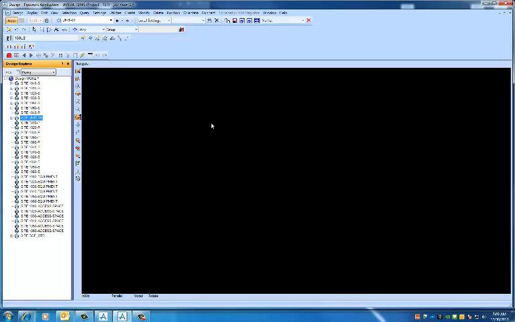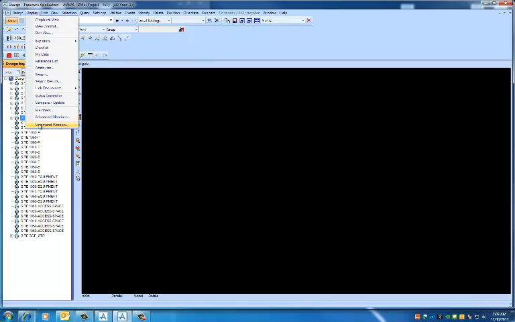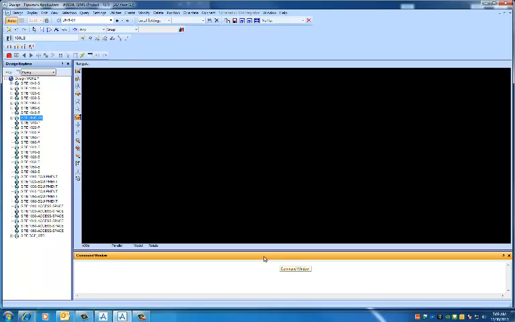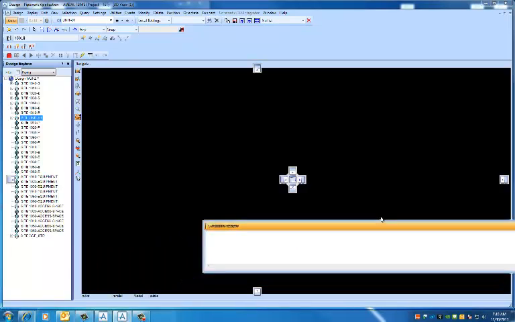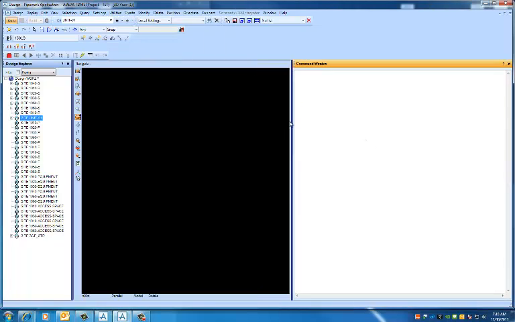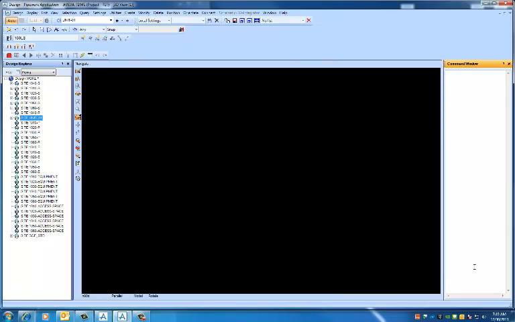And I personally like to open up one other window. It's called the command window. Under display, you can go to the very bottom. It's called the command window. That usually comes up in the bottom. I personally like to drag it by clicking on the yellow area, drag it over to the right. When you see this arrow, unclick it. It puts it on the right side, and then I'm going to make it a little bit smaller because most of the commands that we type in aren't that long.